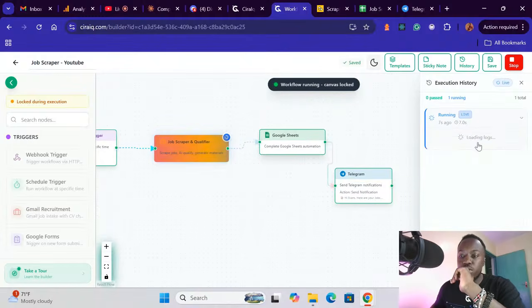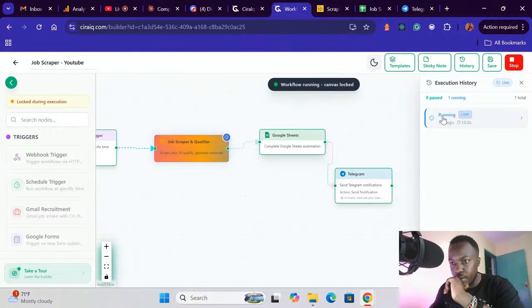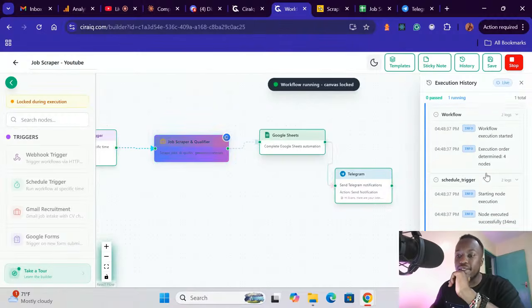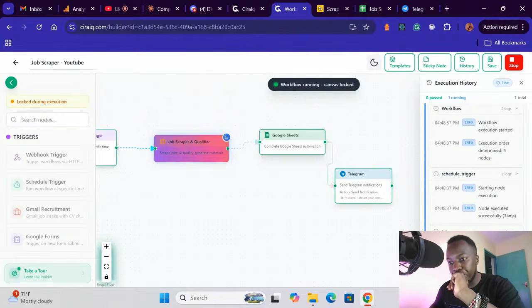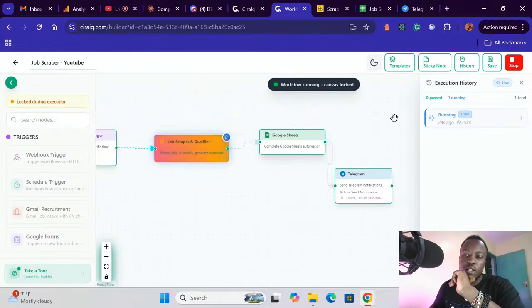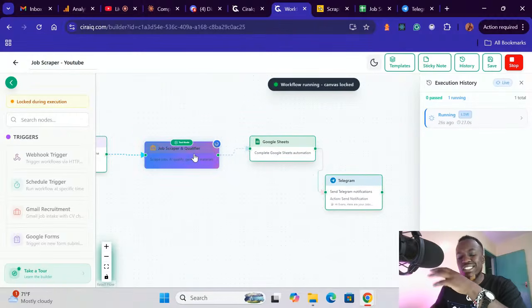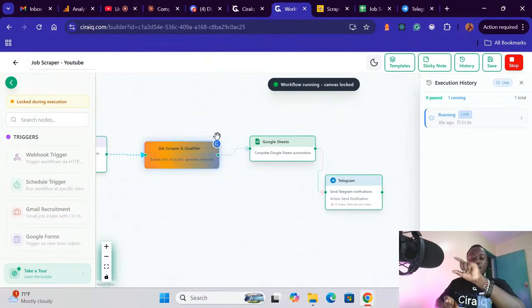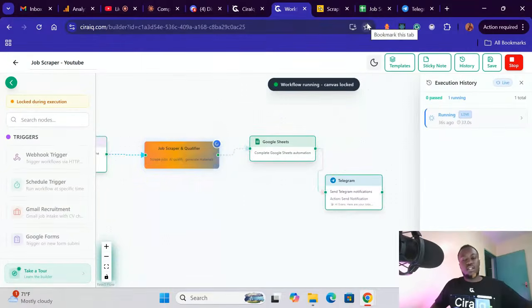So in case you want to see that, you can just see whatever task is running, whatever step is running here. You can see starting node, executing job scrapper node, scheduler, workflow, all those kind of steps. So you're going to give it around 1-2 minutes for it to complete comparing my CV, searching for the jobs that I qualify, and then all those different steps.